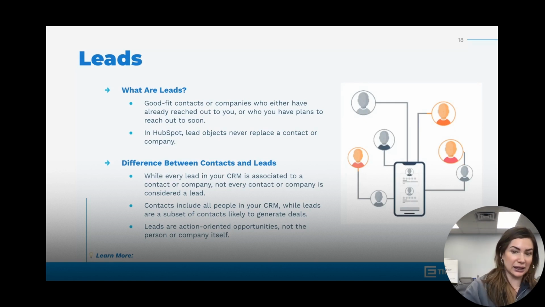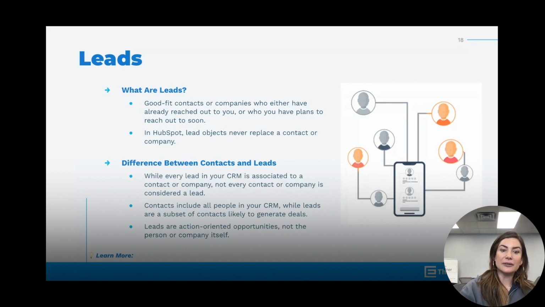That lead is not the contact or the company. It is a byproduct of the contact. It means that they're a potential good fit for your business. So leads can be registered in all different ways, whether it's a hot lead, like we know this person's timeline, they want to make a decision soon, or maybe they're a warm lead and they are collecting pricing, or they're going to make a decision within the next few weeks or months. And then a cold lead is someone that's window shopping or has a budget that opens up in 8 months.